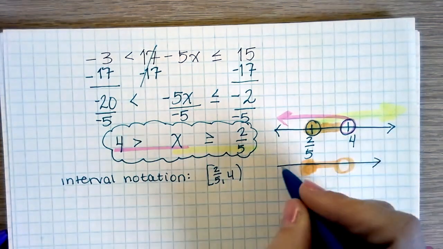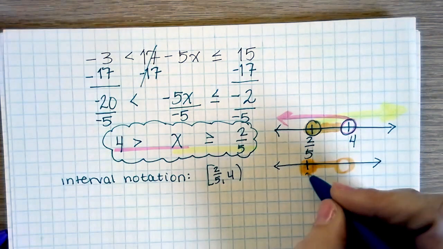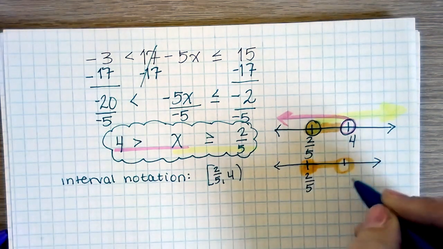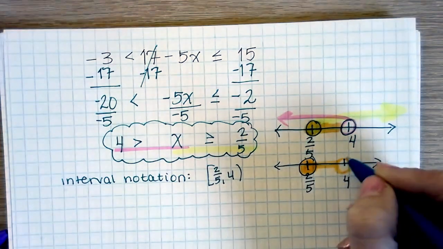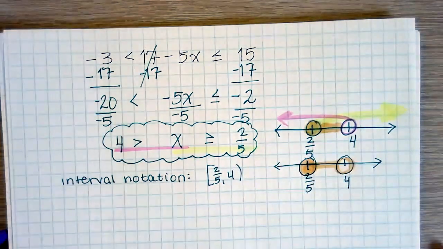If I just put this on here again without the pink and the yellow, I don't suggest writing it like that. I would say just think about what it is and take care of that answer like that without doing two different shadings. It gets too confusing that way. So here, done. Interval notation.